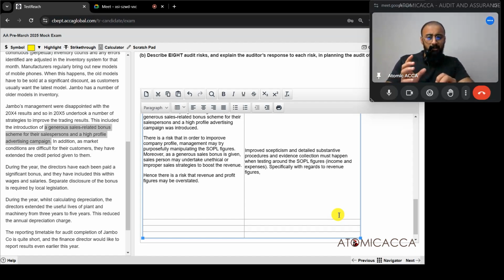Chances are generally related to, for example, post year end. That is, you sold some items right after the year end and you tried including them over here. That could be a risk. For these people who are achieving the bonus during the year, we have to do a more detailed check on how these sales were made, because if they achieved a bonus, that means they hit the target. In order to hit the target, did they do some kind of manipulation, or did they sell at a very small discount and sell many units? Or was it sold to some related parties at a very high price, and did they record it as revenue?